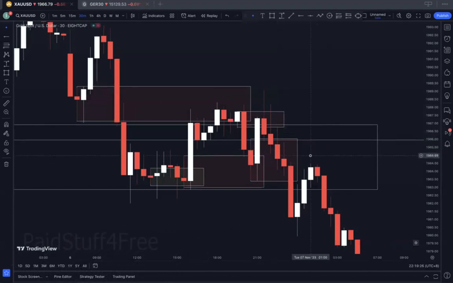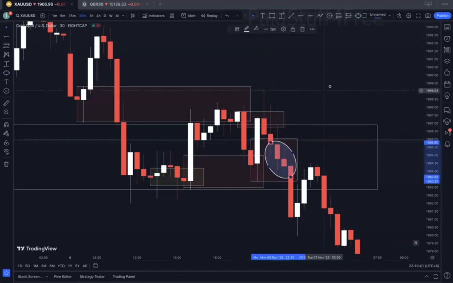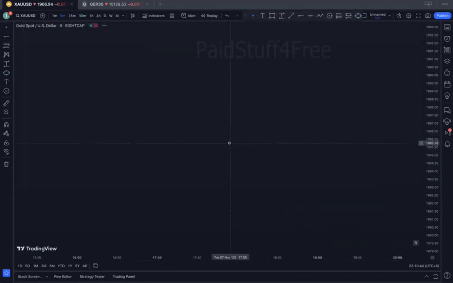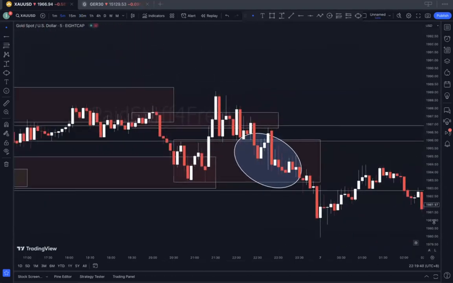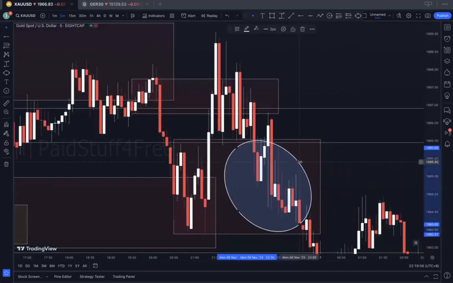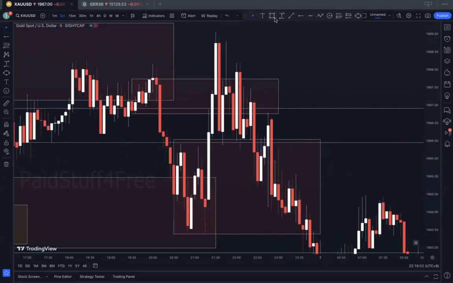But how do we minimize the risk? The way to minimize the risk is we need to look again inside of this first entry, and look for a confirmation entry somewhere around here. So let's look over there. See, we have this easy buy at first, which is our high risk confirmation entry, right over here. For an example, you take a buy somewhere around here.